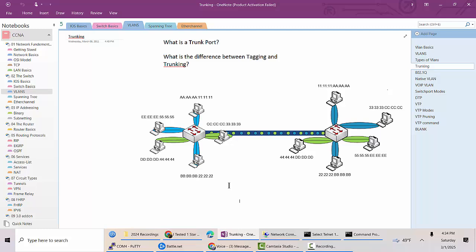So when switch 2 gets it on its Fa0/24, it knows that traffic tagged with VLAN green only goes to the ports that are in VLAN green or VLAN 10 or whatever.